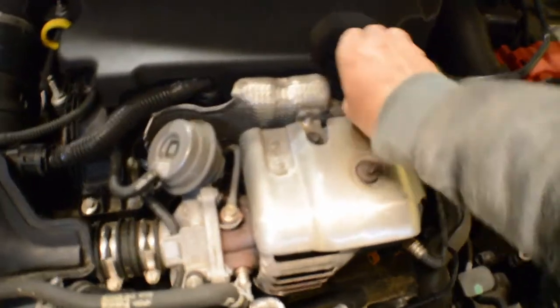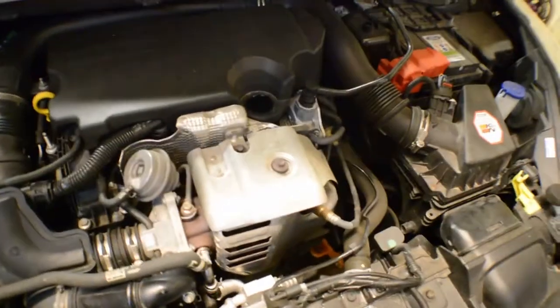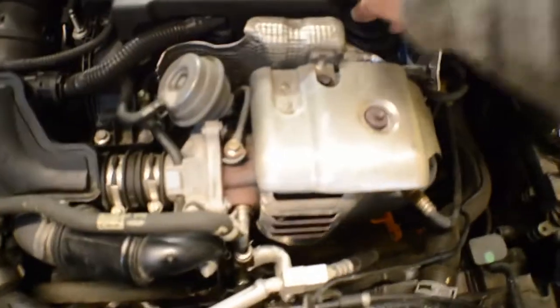Yeah, if we look at the engine bay here, see inside the cat. Yeah, it kind of smells like really low grade fuel, something weird. So I'm going to have to drop it all out and see how it goes.